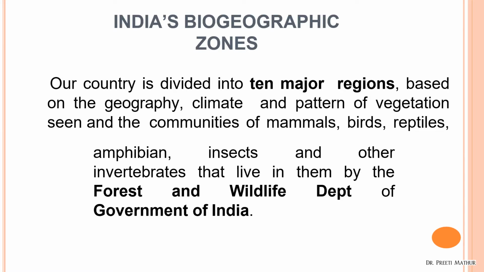So in this slide, I am going to tell you about India's biogeographic zones. Our country is divided into 10 major regions based on the geography, climate, and pattern of vegetation seen, and the communities of mammals, birds, reptiles, amphibians, insects, and other invertebrates that live in them, by the Forest and Wildlife Department of the Government of India.